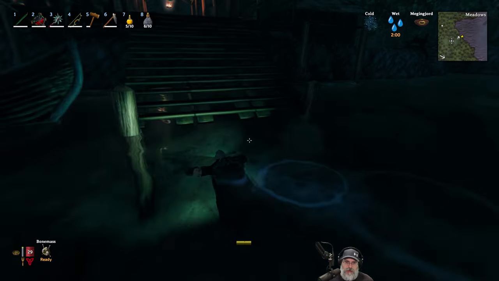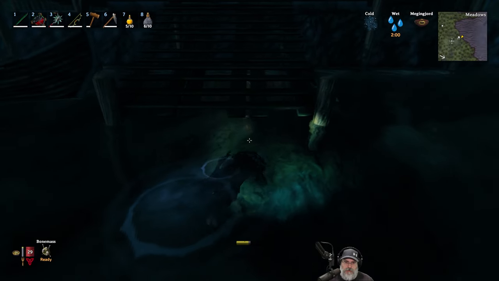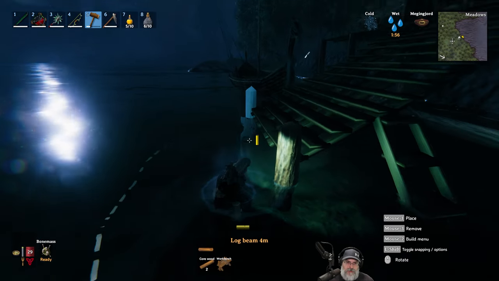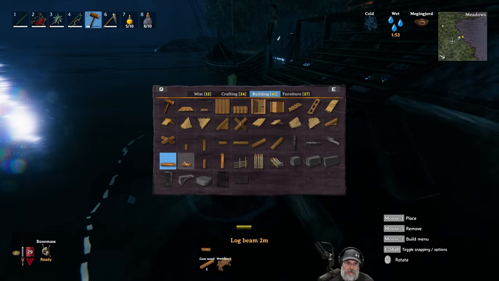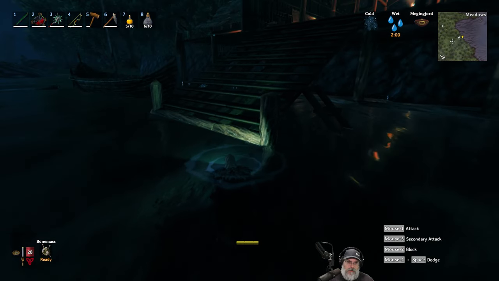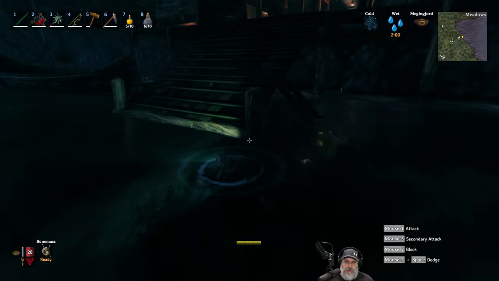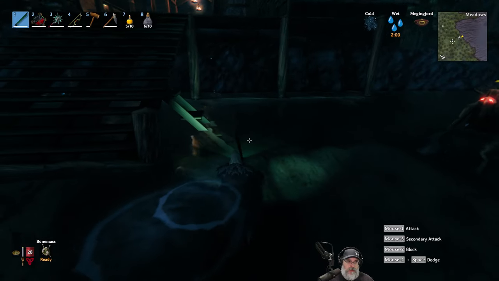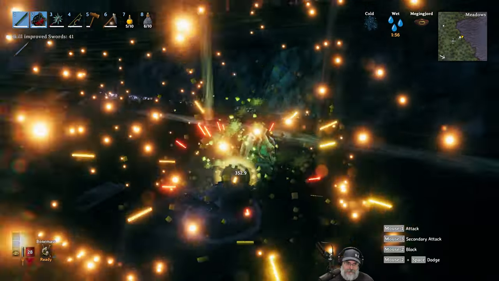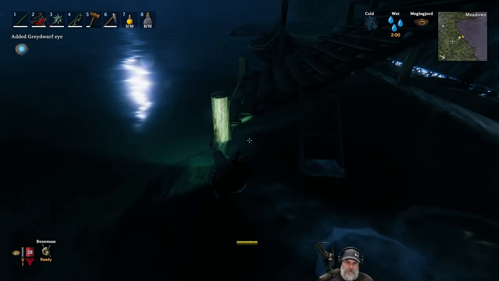Okay, so now, I think what I want to do is put a cross piece along here, like so. Now, I don't know if I want the dock to be right at the surface of the water, because then it's going to get covered up whenever we have waves, and severely covered up if there's a storm.